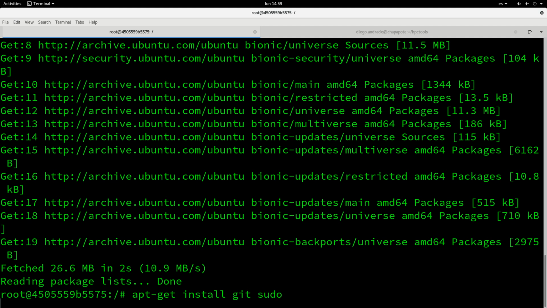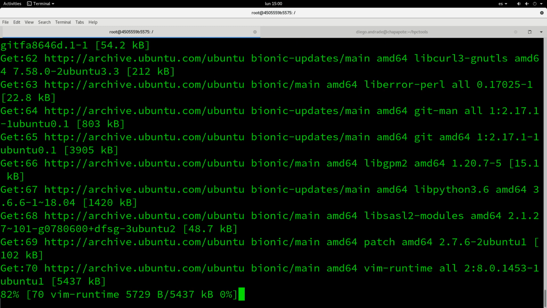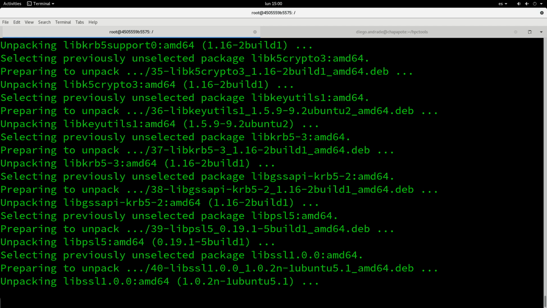It doesn't have the sudo application if we want to give additional permissions to some users, or any text editor like Pico. So we are going to install these three pieces of software first. So apt-get install git sudo pico. It asks me if I want to do it, and I say yes.